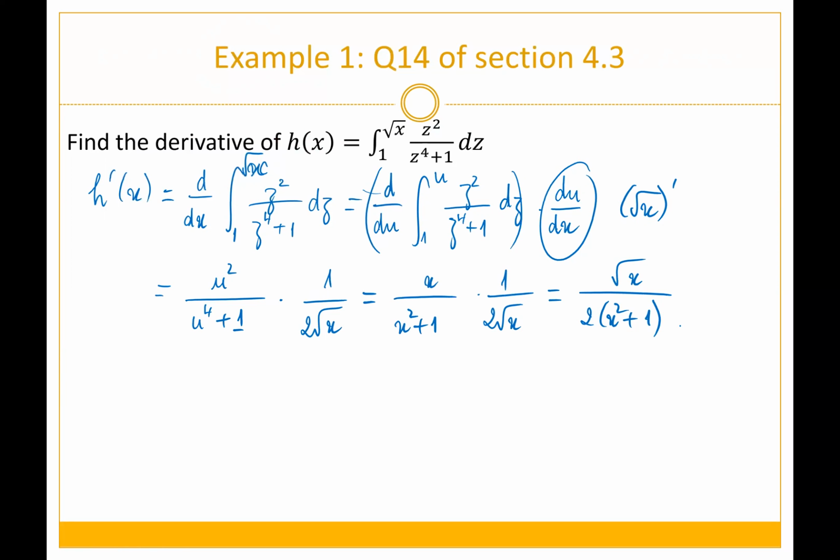The important part is being able to write this one down, because instead of x as one of the boundaries, you have square root of x. So you have to use the chain rule to make sure that you account for the fact that this is square root of x and not x. This is what we're doing here, in the du over dx. When you do the change to u instead of square root of x, you basically just simplify the expression a little bit. So that is example 1.